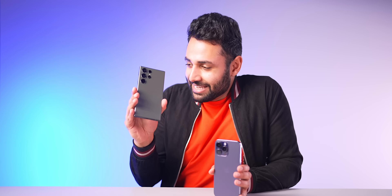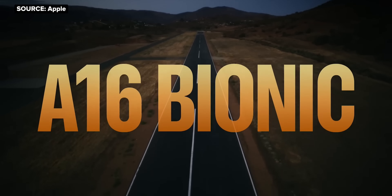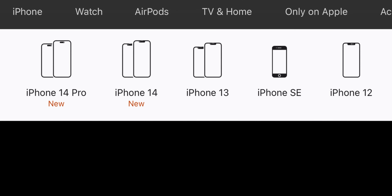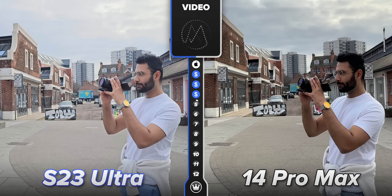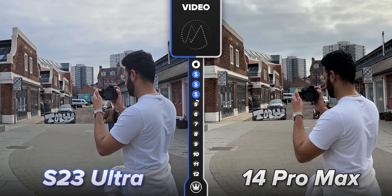At this point, Samsung is absolutely dominating. But if you had to put down money on one category being the end of that streak, it would be the quality of the video itself. The fact that Apple designs the chips for their phones, and then has almost an entire year to build their software around them, compounded by the fact that they make such a small number of phones per year, means that they just have more time than any other company to make sure that their video processing pipeline is really optimized, and that the video is reliable in every possible condition.